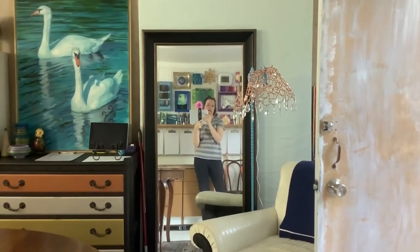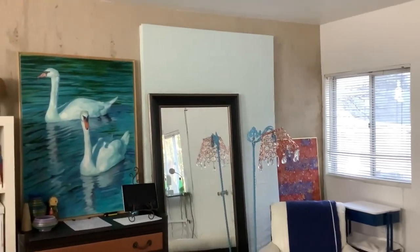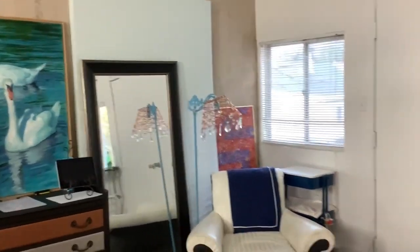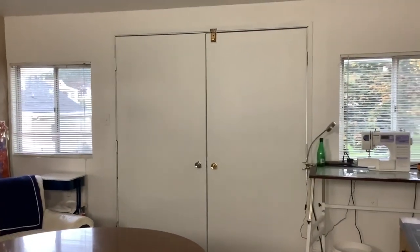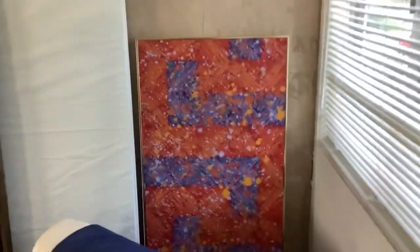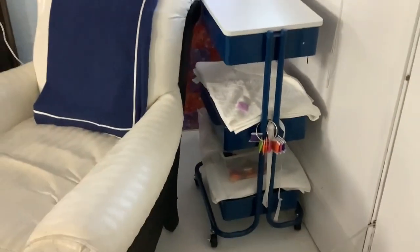There's a great big mirror — my hope is to use this space to create capsule wardrobe things, so having a big mirror is useful. Behind the mirror I have two four-by-seven pieces of foam wrapped in white cloth, which together form a quilt design wall. I can either leave them spread out where they are or bring them out over the double doors for an eight-foot quilt design wall. And then there's a painting I did when I was in art school, which has traveled with me many many miles.